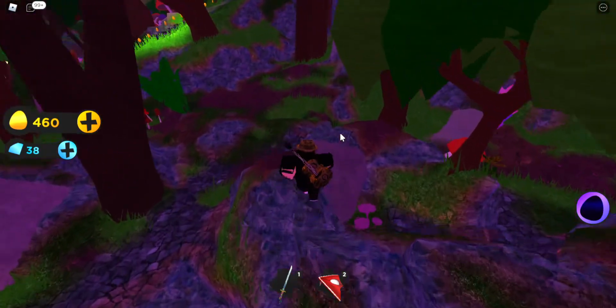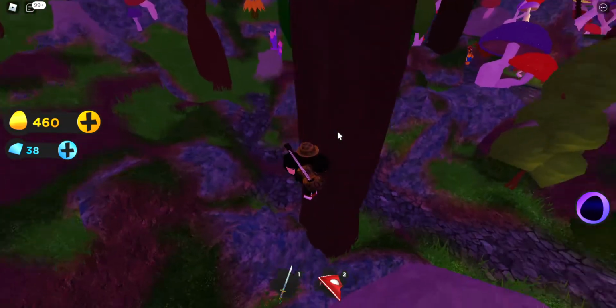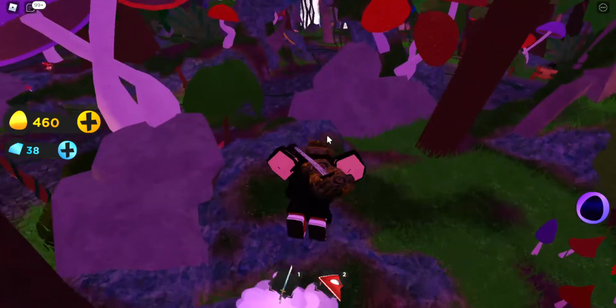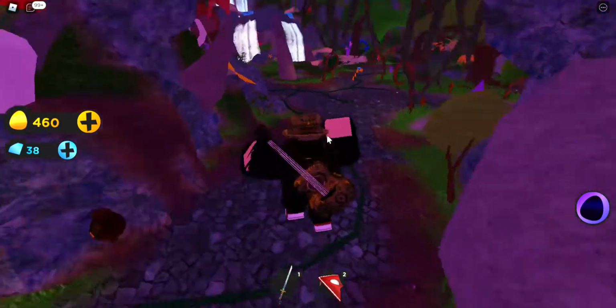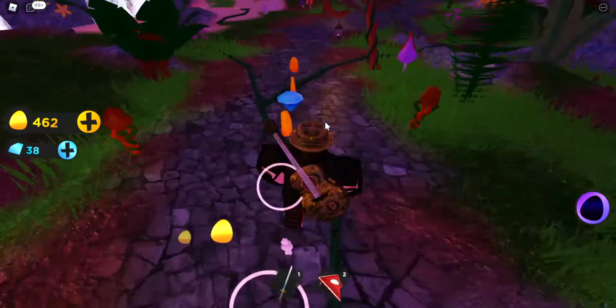Cause that's the thing that flung me back. Look. You're supposed to be able to wall jump. You know, and I was wall jumping the terrain, which is not supposed to happen. I mean, if it is, that's very stupid.